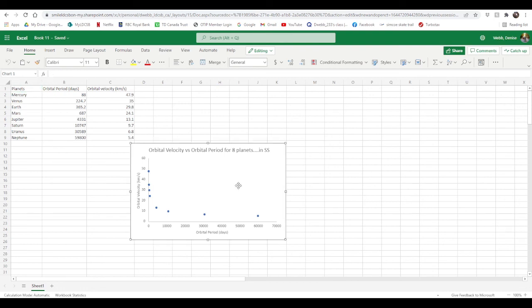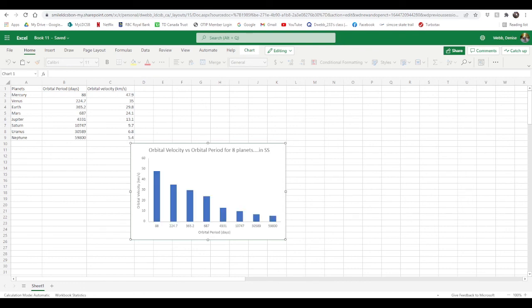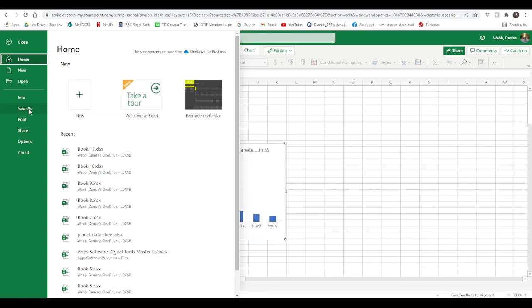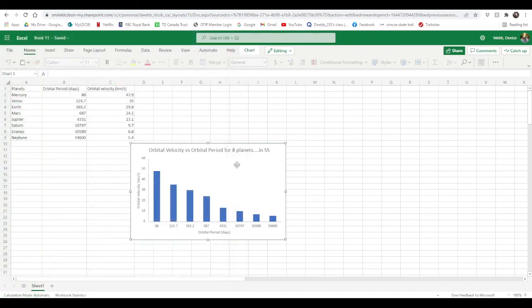Oh, my graph didn't come up. Let me just double check, go back. Oh, there it came. It just took a little bit of time, so the desktop version is communicating to the web version. So now I'm in my web version. Just let me double check. Yep, you've got that. I'm in my web version, and now I can go to my file and go to save as and save it, and then I will attach this when I hand in the assignment.